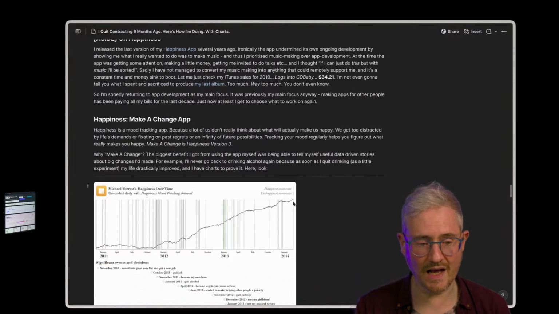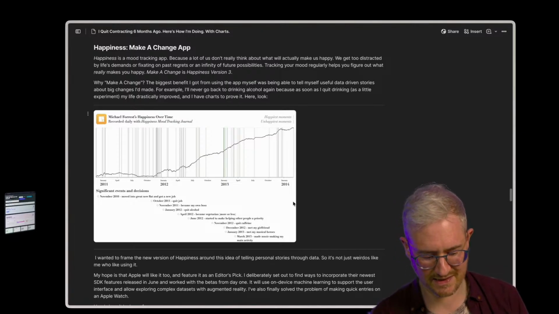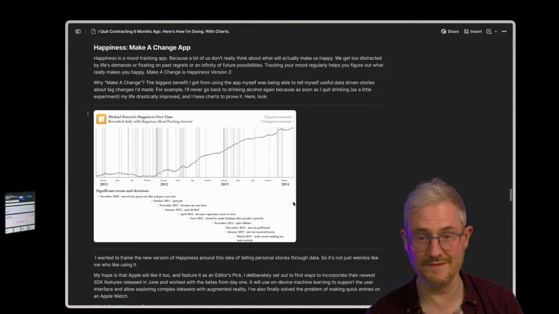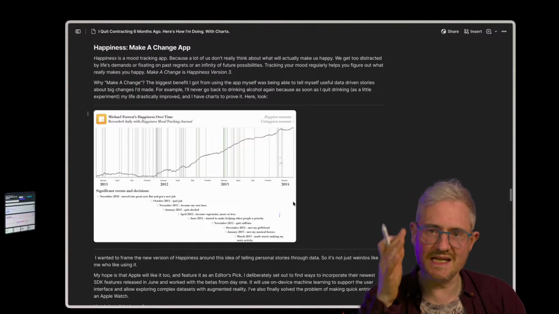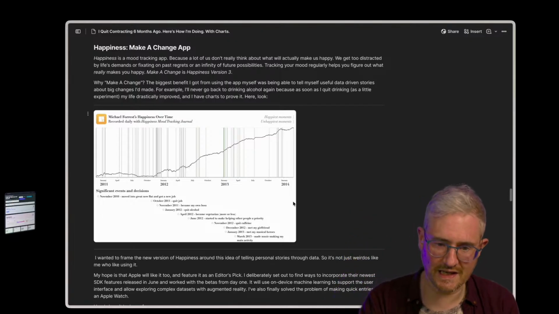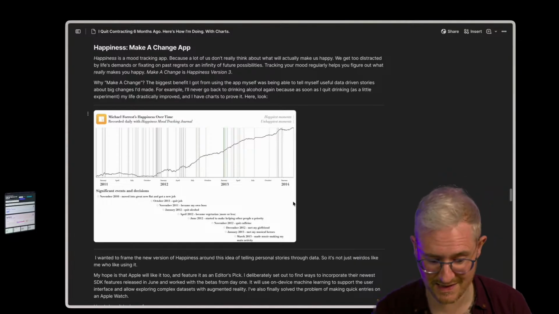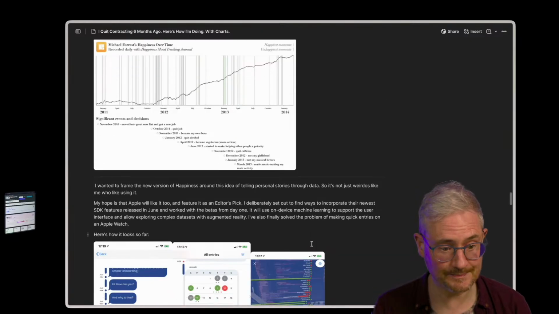And then this was the app that I started working on. This is my happiness, which I tracked daily over time. And this is where I quit drinking, and I wanted to give other people the cumulative effects of that great life change. I was like, I'm going to design this app that gives people that feeling. New app called Changes. Let me try and help you see the change you made changed your life. That helps you cement that story. So I'm never going to go back to drinking because I've just got this graph in my mind. I just know that that's not something I'm ever going to be tempted to do.